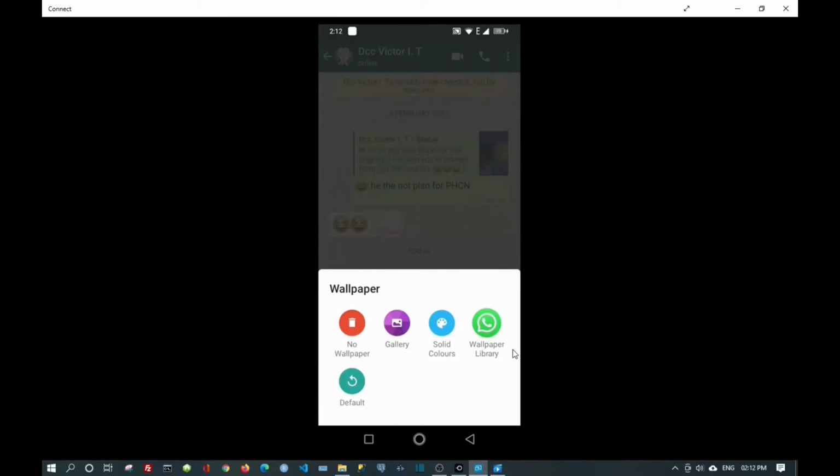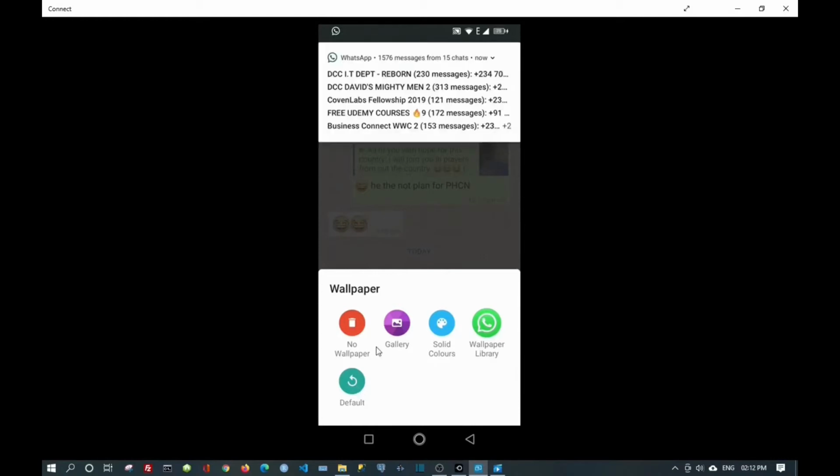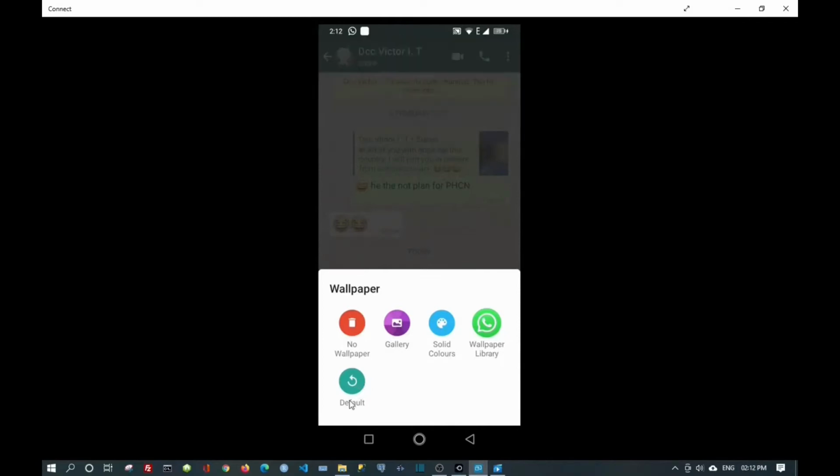Right here you can download a WhatsApp wallpaper from the Play Store, and if you don't like the wallpaper that you use, you can always change it back by going back to the default or clicking here, say no wallpaper.